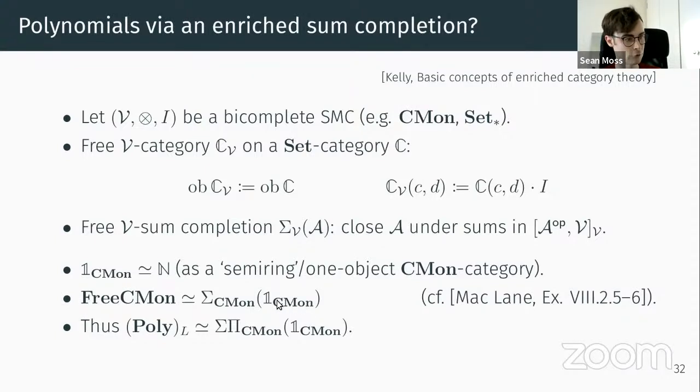Okay, free commutative monoids is actually just the free sum completion of that. It looks a bit like freely adding sums, the finite ones of which are biproducts, because if you have a commutative monoid enriched category and it has finite coproducts, then those coproducts are biproducts. Okay. So this co-Kleisli category poly sub L, which I said was the sort of types only approximation to the Diller-Nuss category, you can write that as sigma, the enriched product completion of the free semi-additive category on the terminal category. Okay. Just be careful about what's going on here. I start with an ordinary category, I turn it into a V category, I product complete it as a V category, then I forget that it was a V category and sum complete it as an ordinary category.